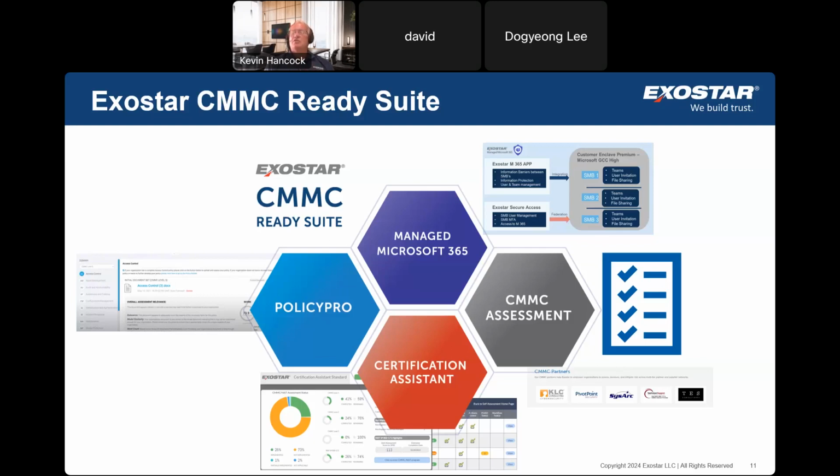Some of our partners are C3PAOs, so if you're looking for somebody to do that assessment for you, we can help you with that as well. These organizations also use Policy Pro and Certification Assistant as part of their delivery of those services, so they can work with you directly in those tools as well.